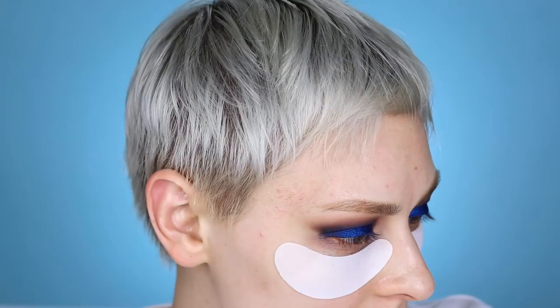Now I'm taking a little blending brush. The reason I blend up into that area is because I have a crease in my lid — if I don't take it all the way up, I will get transfer. I don't want to make it a cut crease, so I tap that shimmer into the transition shade above the crease so it transitions nicely and I don't have to worry about transfer. That's a really good option if you have slightly hooded lids or deal with transfer a lot. This is a blender brush by The Makeup Institute — I'm picking up just a little bit of that blue and lightly blending.